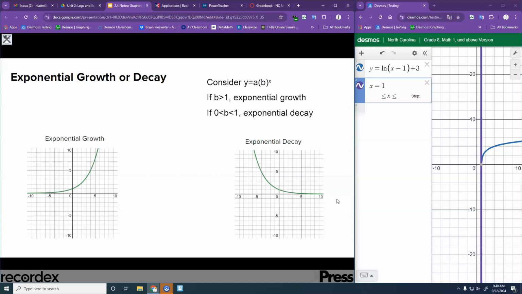Exponential growth, you can think about like population, bacteria growth, compound interest for a bank account. That looks like this. Exponential decay also happens a lot in the real world. This would be like half-life for radioactive substances. It would be the depreciation of your car. So when you buy a car for $40,000, it doesn't take too long for it to only be worth half of that, right?